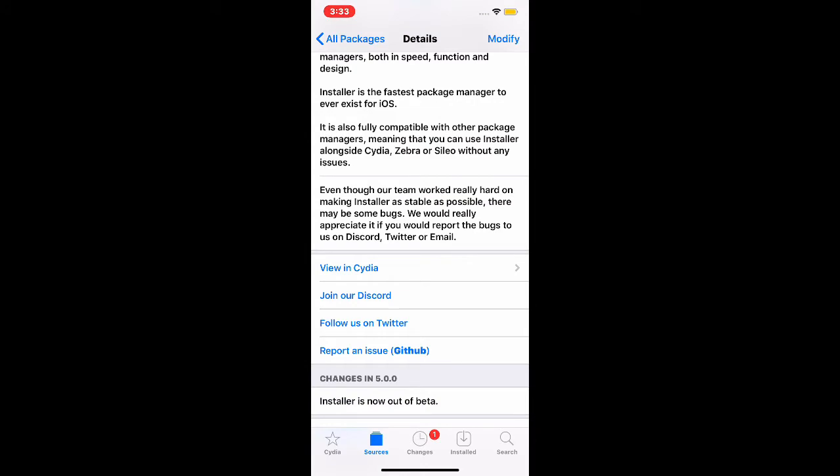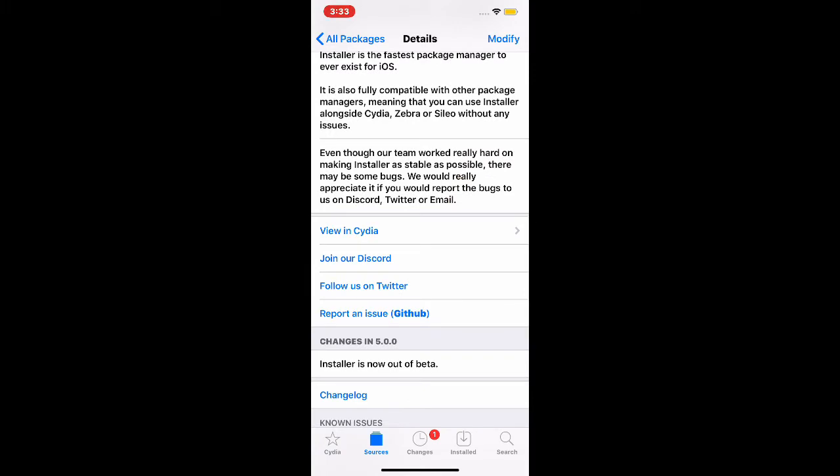It is also fully compatible with other package managers, meaning you can use Installer alongside Cydia, Zebra, or Sileo without any issue. So you can use Installer with whatever you're already using.